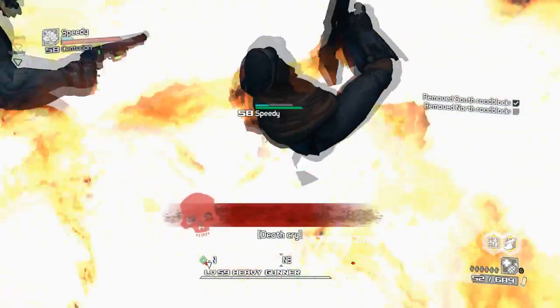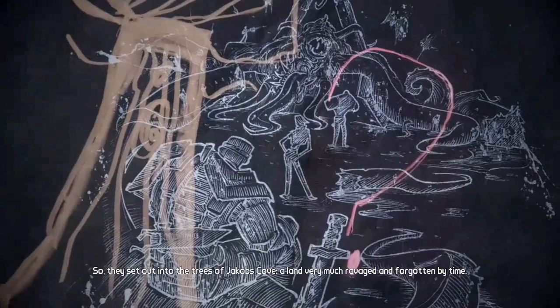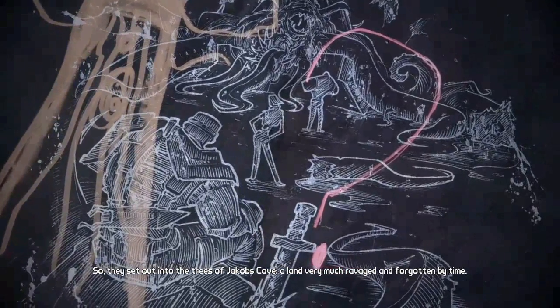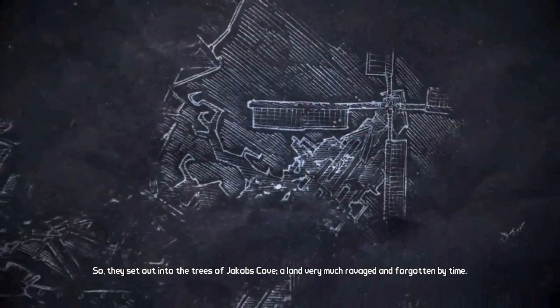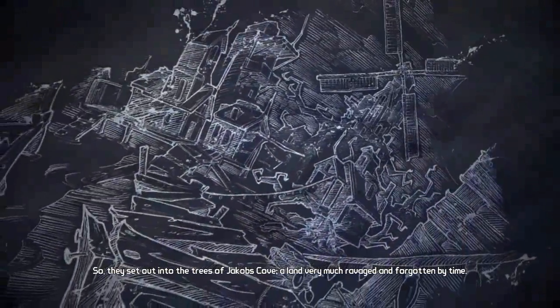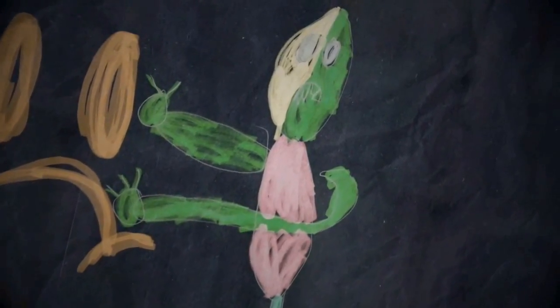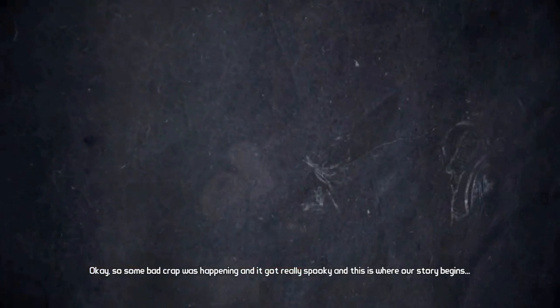And what better place to start than the first DLC release for it, the Zombie Island of Dr. Ned. The plot is as follows. After the opening of the vault in the first game, the vault hunters take a contract to travel to Jacob's Cove, a far-off and spooky-looking island in the middle of nowhere that has a slight problem with brain-eating undead. You arrive there with two goals: uncover the secrets behind the infection and find the cure.